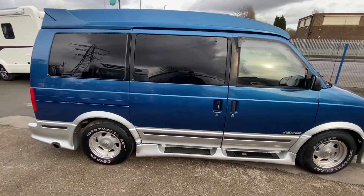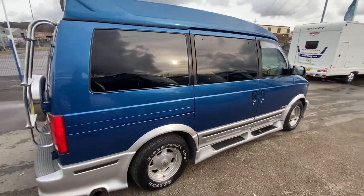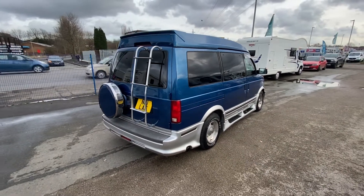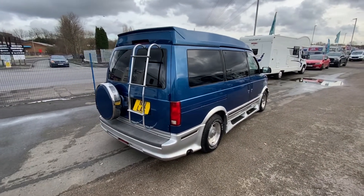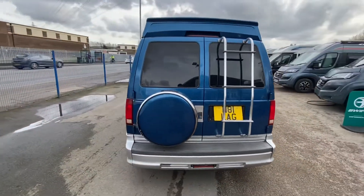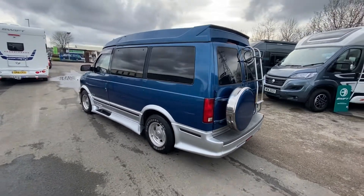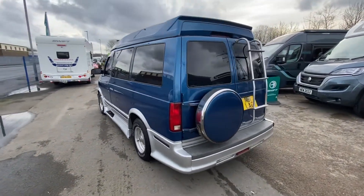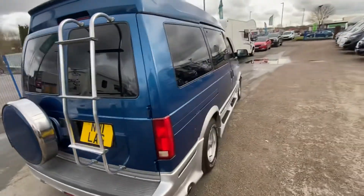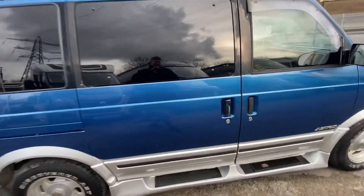Chevrolet Astro. So it's not a motorhome — this is a car, slash people carrier, slash luxury vehicle. It's done 65,000 miles and it is in absolutely mint condition. I've had a look online and there aren't many that look quite like this. It is one in a million, and I'm going to show you inside — it just gets cooler and cooler. Everyone at work who's seen it has been very excited about it.